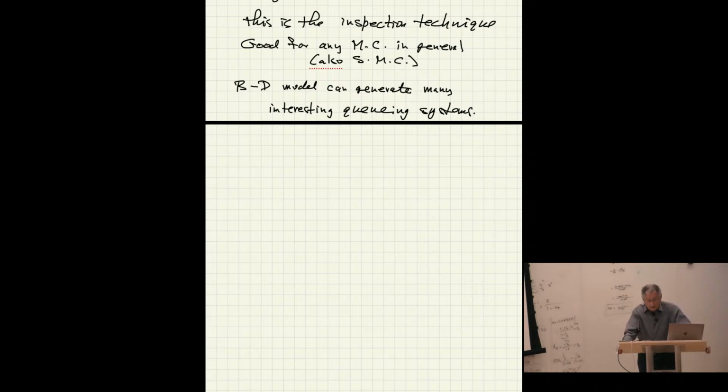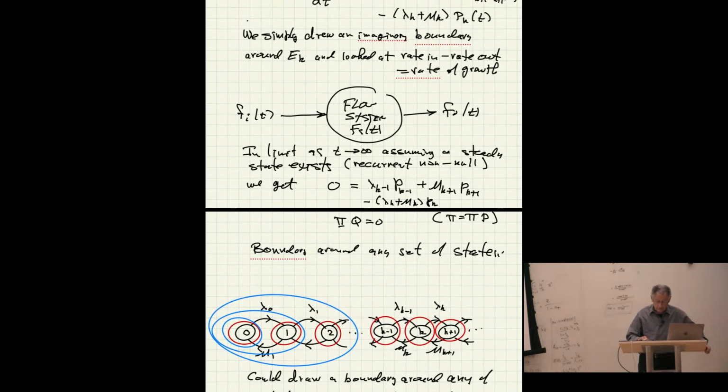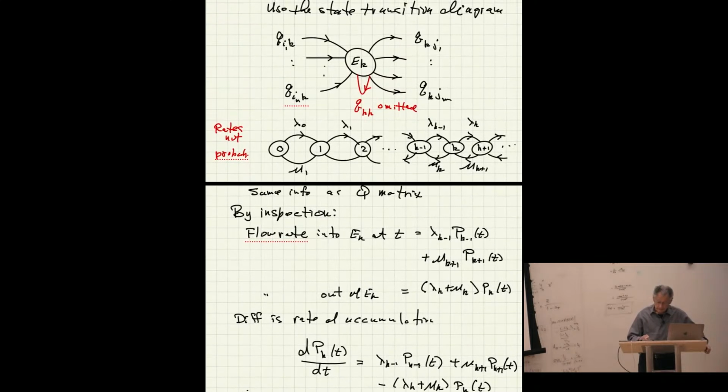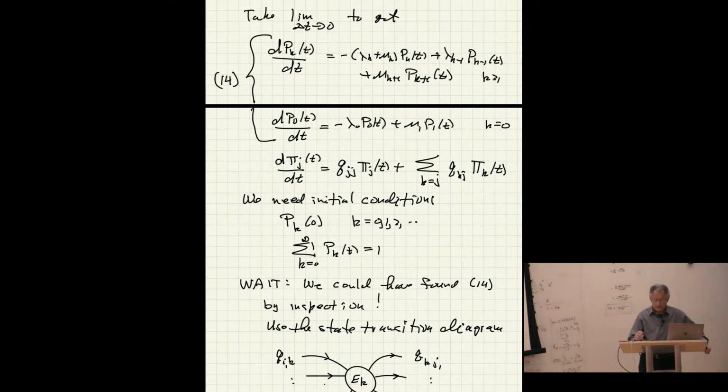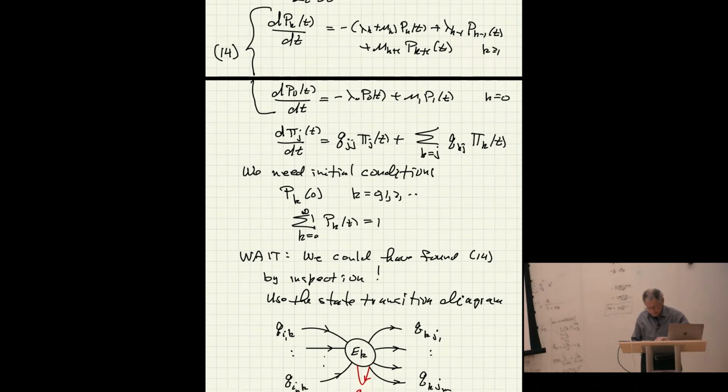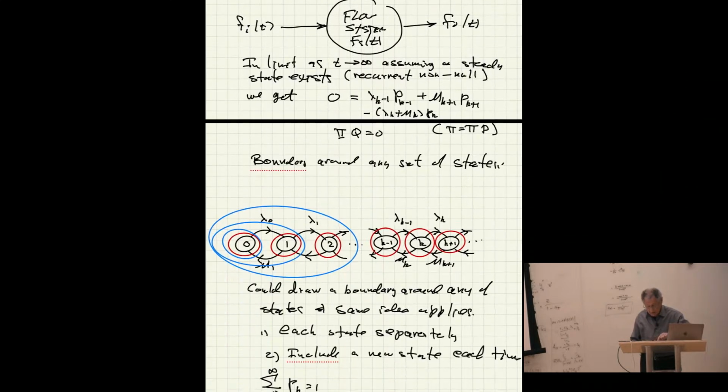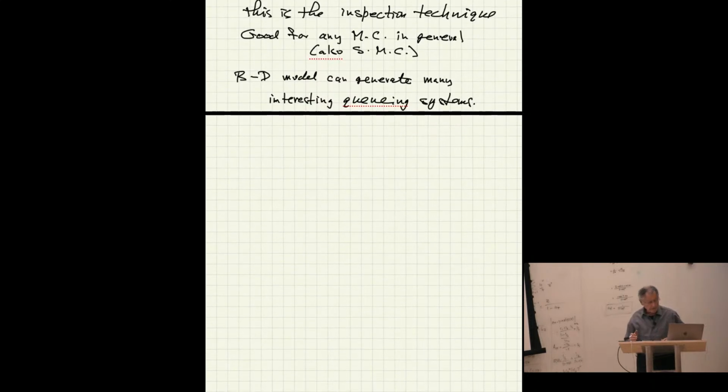In general, though, for an arbitrary Markov chain, we may be able to write down these differential difference equations. Let's look at the differential ones, number 14. But we won't necessarily be able to solve them. But we can write down the conditions. And by the way, remember, there's a unique solution, so if you can guess the solution, plug it in and see if it satisfies these equations. But in general, that's difficult. And I'll give you an example later of some difficulties. But in the case of birth-death, there's a whole family of interesting cases.